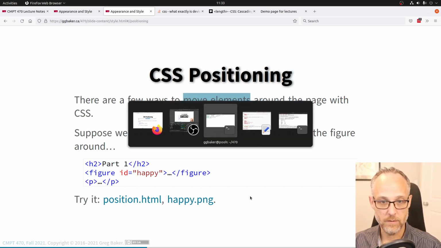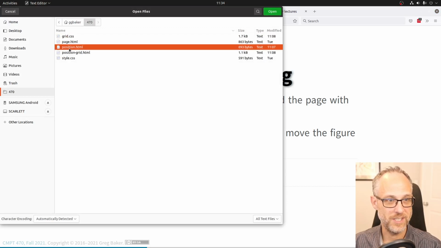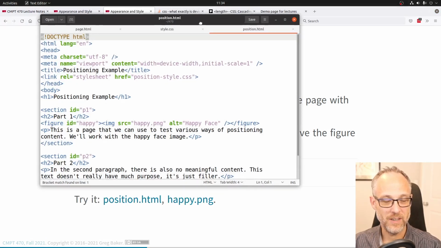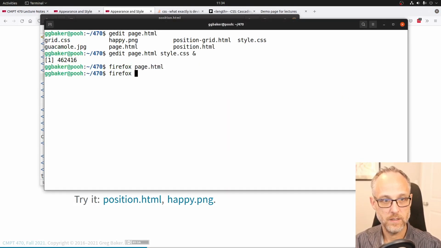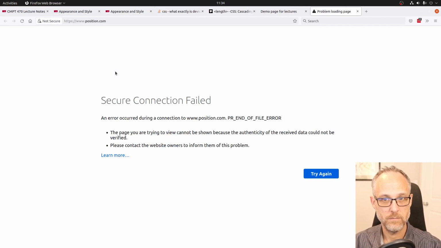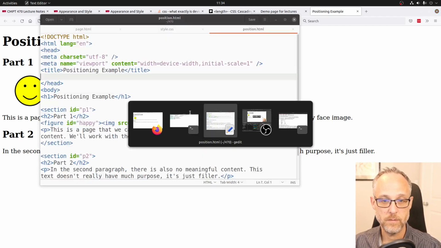All right, so I have here another example with a little more going on. Position.html. Okay, so let's drop that for the moment. Okay, so this is the no CSS version of this page.